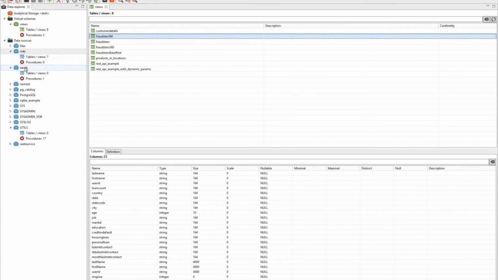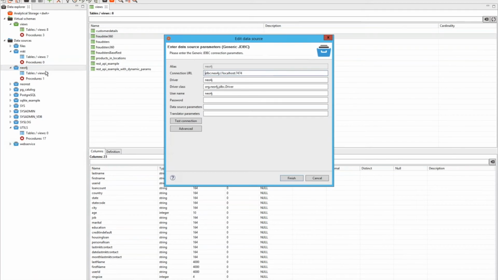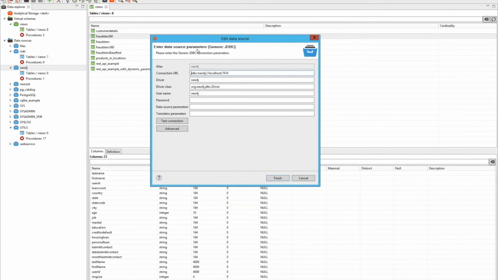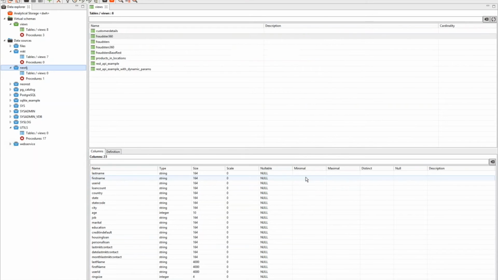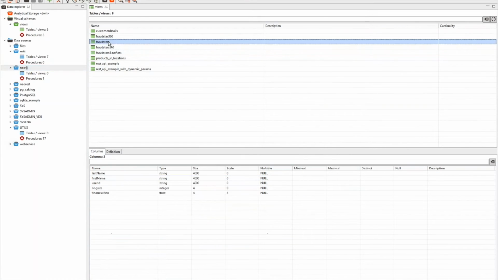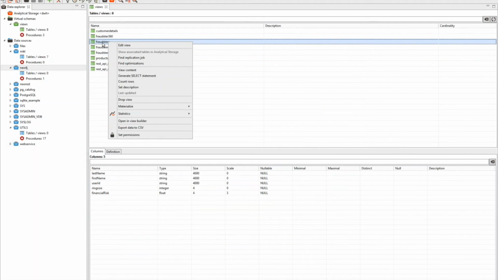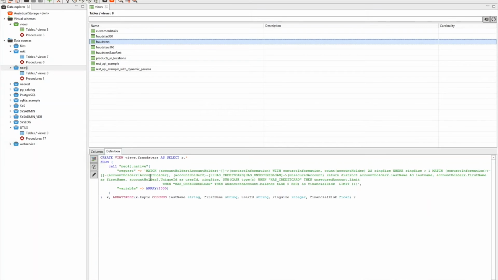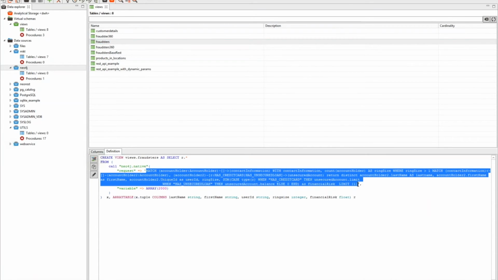So we want to virtualize this view that I've just created in Neo4j. The first thing I'll have to do is connect to the source. That's very simple, filling in this wizard with the connection details: where does the database live, what are my credentials, which is the driver that I want to use, and I'm going to use JDBC to do this. Once I've done that, I will be able to create a view in a very simple way. Basically, I will be passing the Cypher and eventually renaming the fields. What I'm doing is defining how to get this data set from the underlying data source.